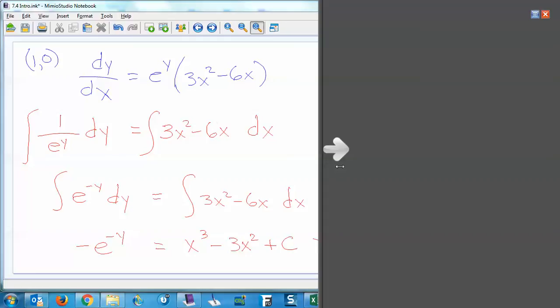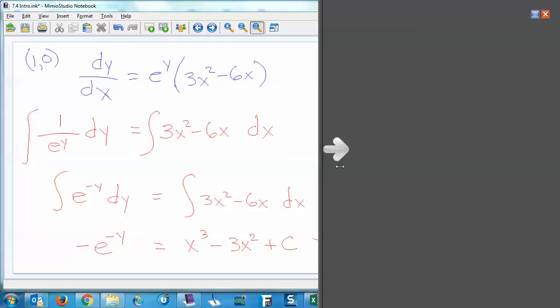The step after what I had given you: the antiderivative of e to the negative y, I have to kick out a negative, right? It's its own antiderivative. E to the something is its own antiderivative. If this was e to the 2y, what would it be? 1/2 e to the 2y, right? You have to kick out the reciprocal, because when you do the derivative, you kick out a 2, and the 2 has to cancel the 1/2. So there'd be a negative reciprocal of -1, but that's still -1. And over here, that'd be x cubed minus 3x squared, and then plus a c.